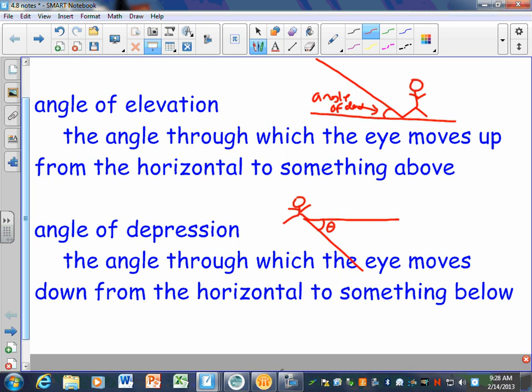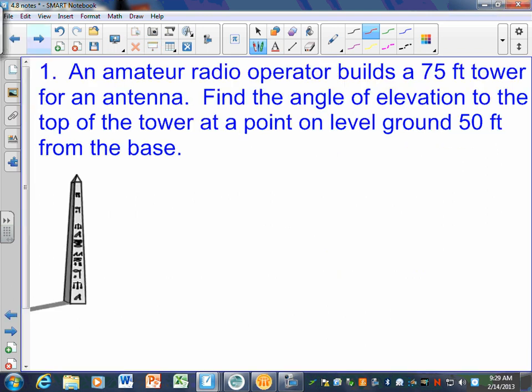These are story problems, which means as you're doing the notes here, you don't really have to write out all the details. You're welcome to if you want. But if it was me, I would just kind of write out the meat of the problem here. And I think I have 3 problems that we're going to do, and that's it. So, everybody okay with this? Elevation from the ground up, depression, up looking down. So, here's my first one.